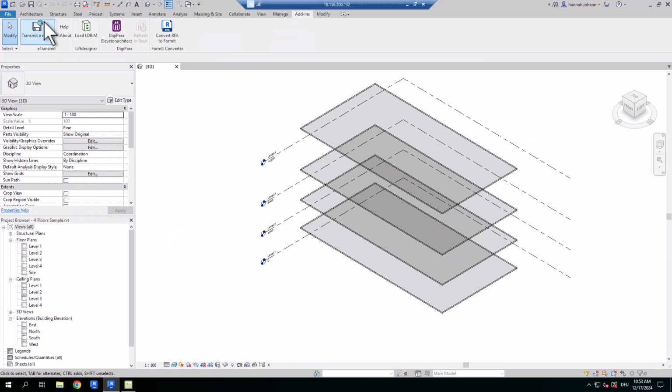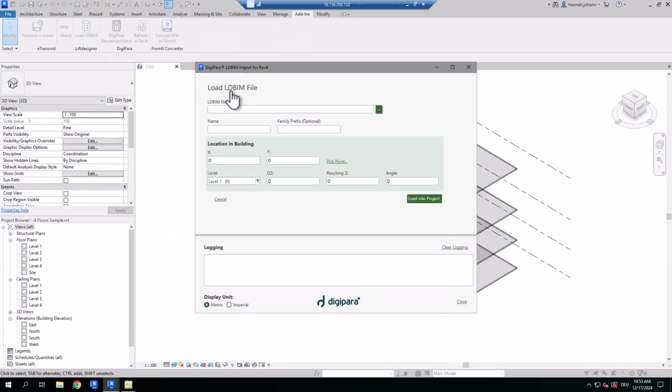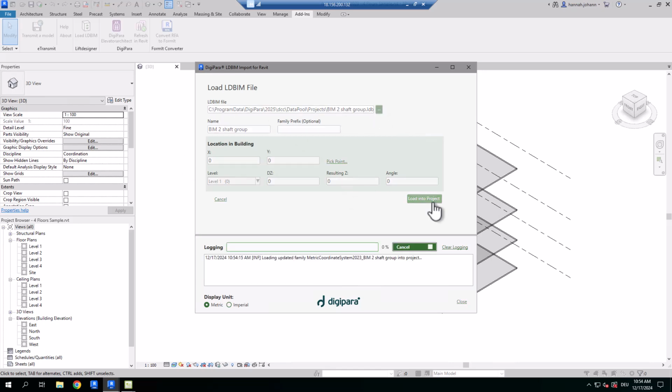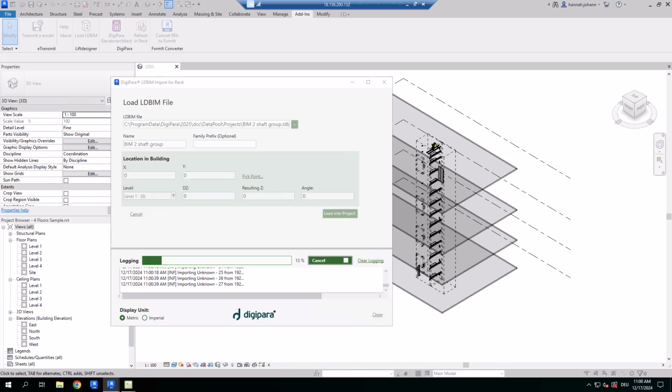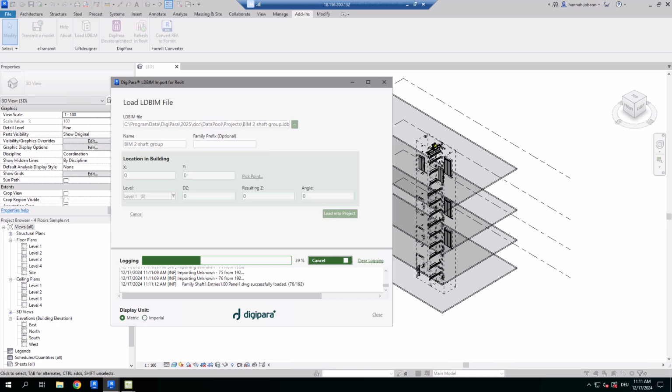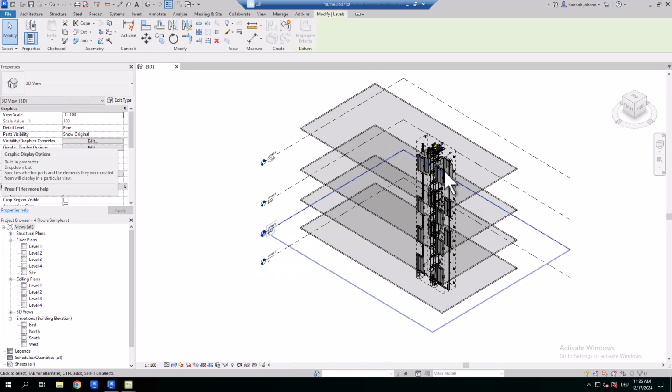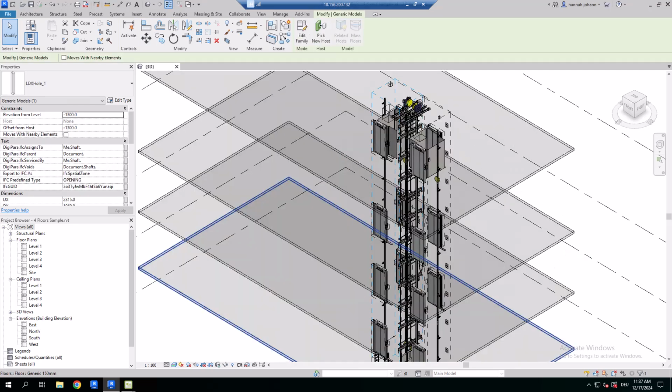One of the most important advantages of LDBIM is the accurate transfer of BIM properties, as all LOI level of information properties are correctly transferred to the Revit model. Each component from the LDBIM file is imported as a distinct Revit family, and wall openings are created using a predefined family called metric shaft hole.rfa, which is included in the LDBIM file.